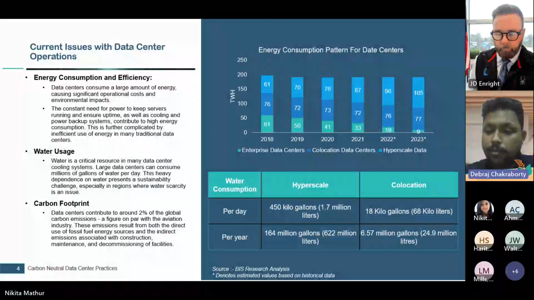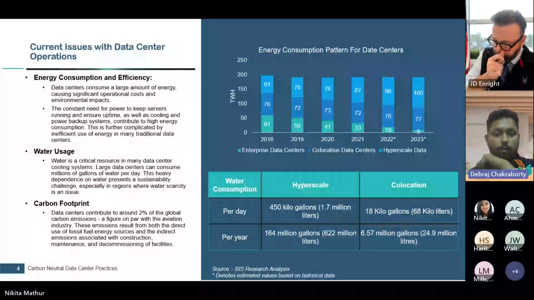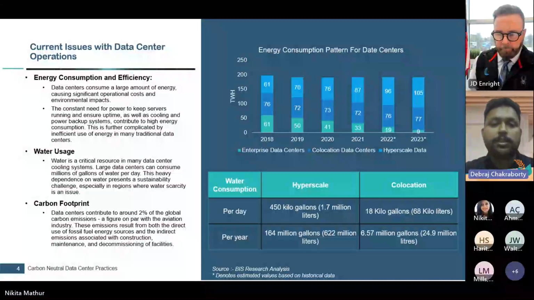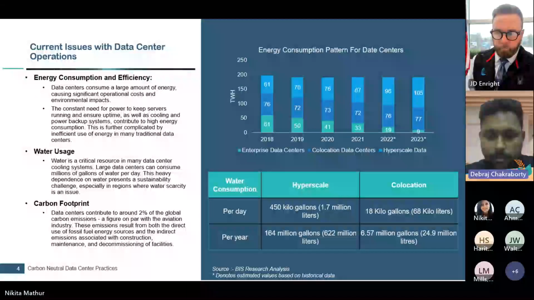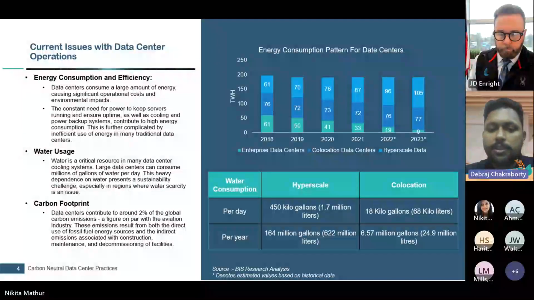And if you look at future possibilities with 6G, we are talking about terahertz frequency also. So this number is going to look a way ahead, or it's going to increase in the next 5 to 10 years. On an average, as I said, 700 million gallons of water is 164 million gallons for hyperscale and 6.57 million gallons for co-location. I mean, for the current situation, it's very much important.